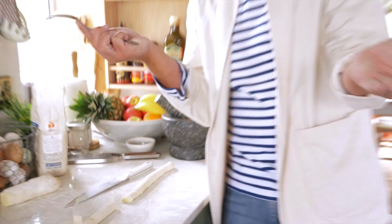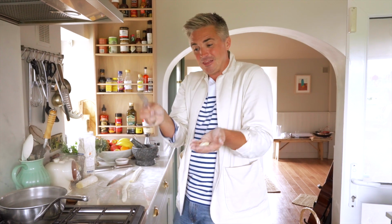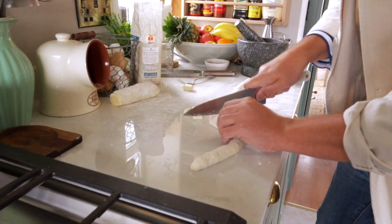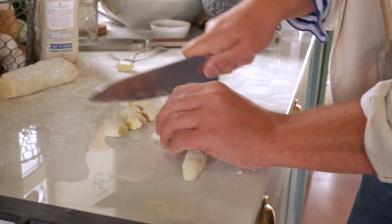But because we are not using any major sauce here, I'm going to pop these straight into the water, straight into the pan, and then get them really glorious and toasted with some nutty brown butter. So I'm going to rock through the rest of this. Really simple, about a centimetre of your gnocchi pillows, and this goes straight into the boiling salted water.